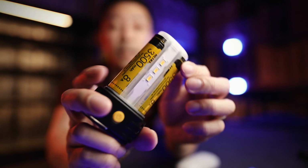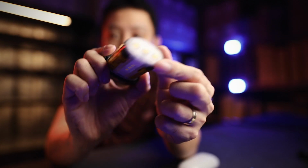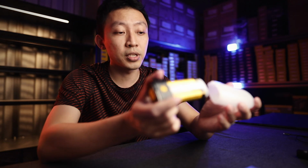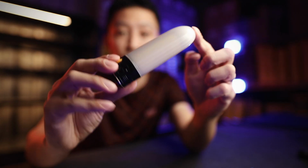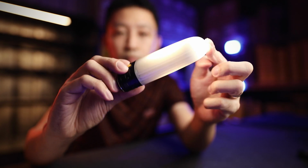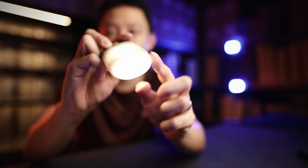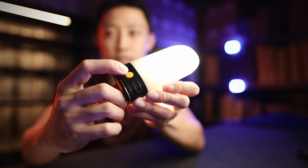Okay, so look at the LEDs. There are 9 high CRI LEDs here. So 3 here, 3 on top, and 3 on the other side. So when you just pop this back in, make sure it clicks. What this gives you is all 360 degree lantern light. So let's turn it on. Alright, can you see the LEDs? It emits out from here, top and bottom. And if you want to change brightness, just click either button.